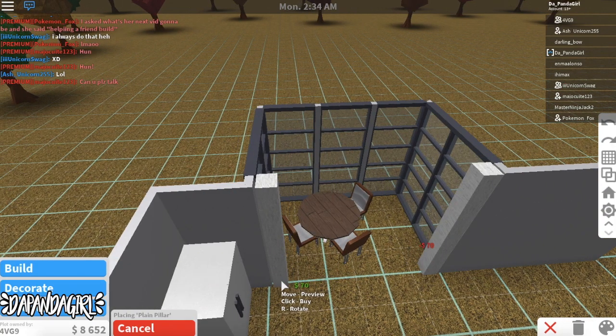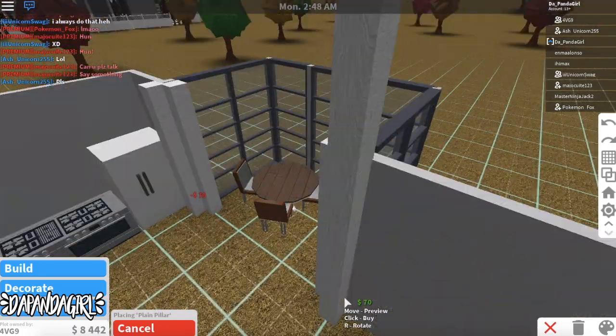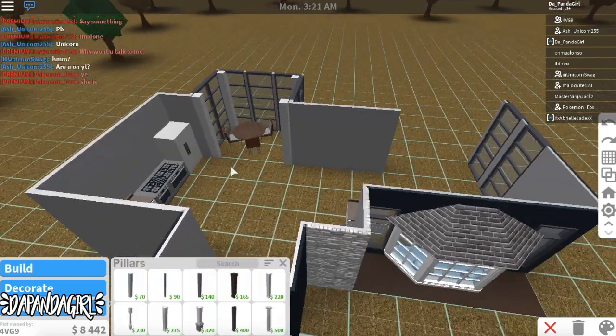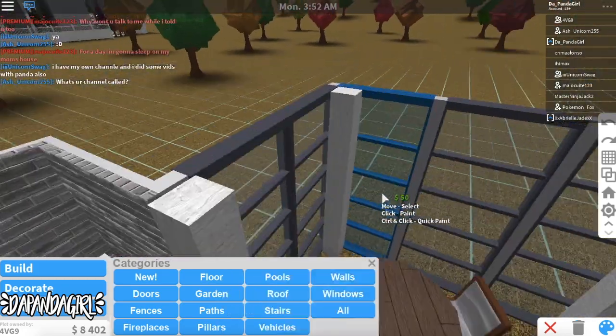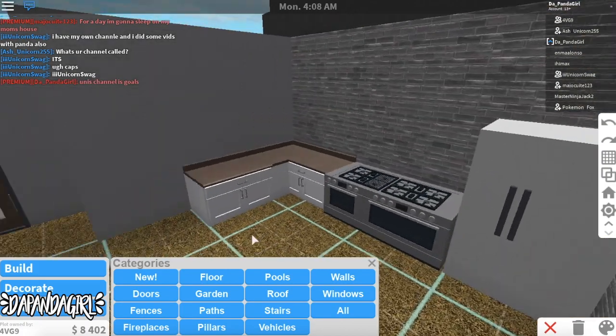I'm going to be building a small house, no game passes, for a friend of mine. And I apologize because I didn't start recording as soon as I started building because I wasn't sure if this was going to be a video or not. As soon as I started building and it kind of got together nicely, I'm like, you know what, I'm going to record this because people have been asking for a no game pass house, a starter house, all those type of things. So here I am recording it now.